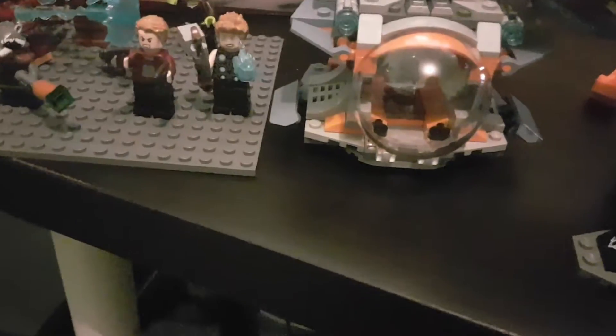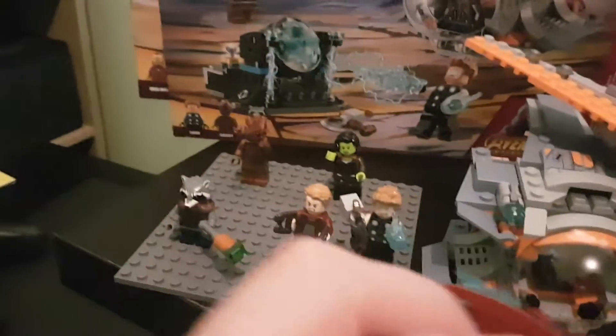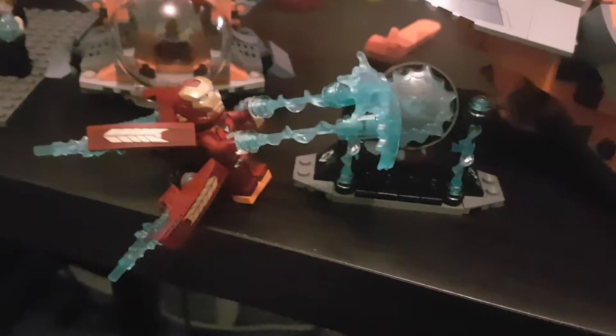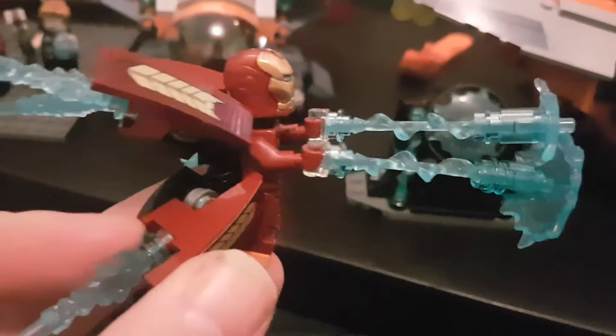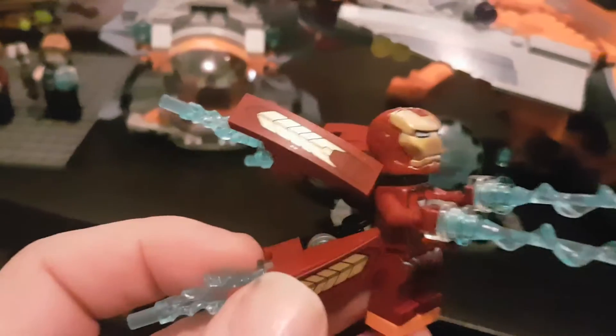Let's have a look at the minifigures — that's a good place to start. This kick-ass Iron Man with his Japanese anime style inspired back jets and his pulses coming out of his hand. He actually looks badass. And if you go through his visor, he's got all blue over his face on one side to show all his tech and stuff. So he's cool.